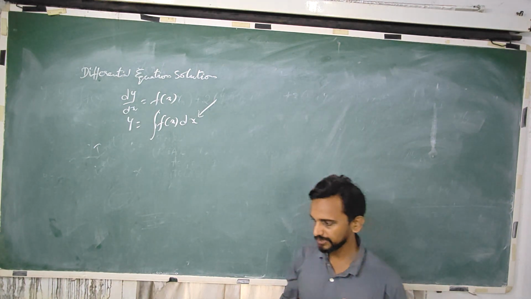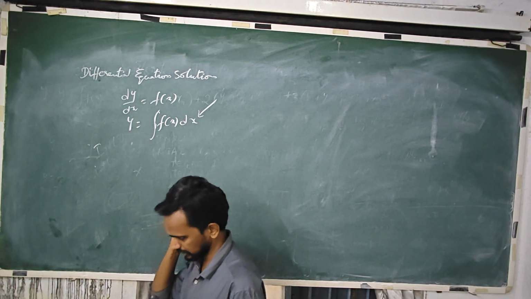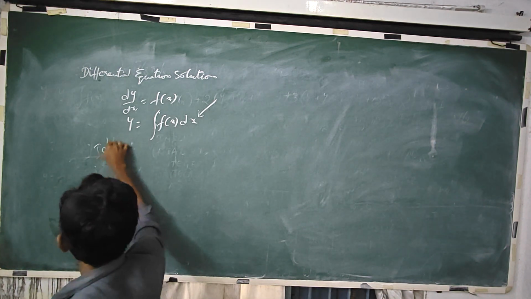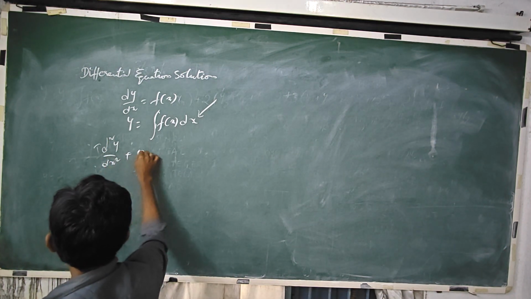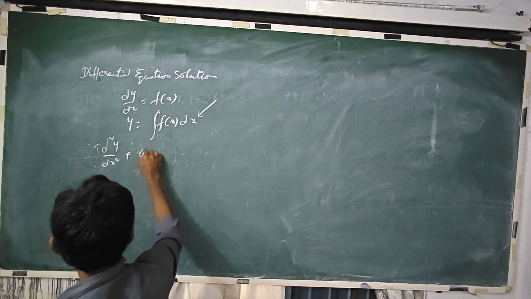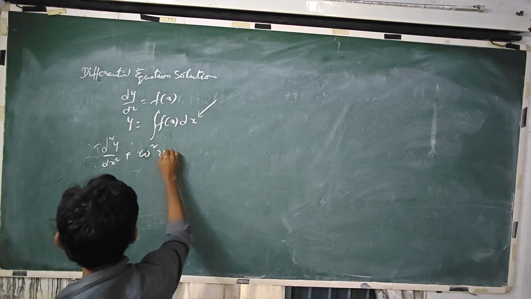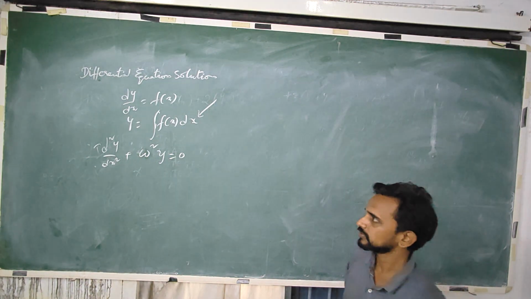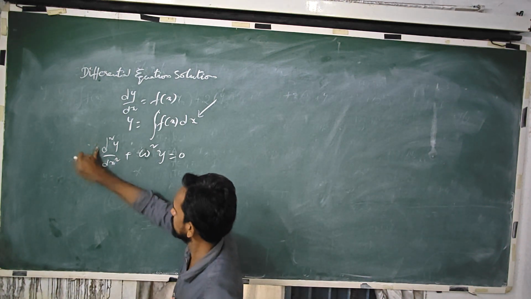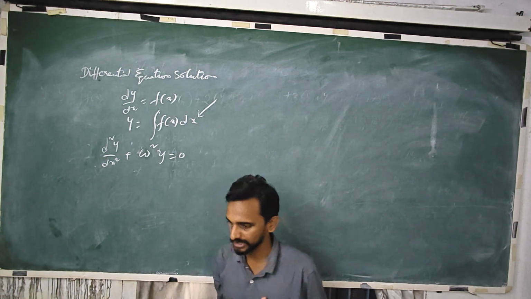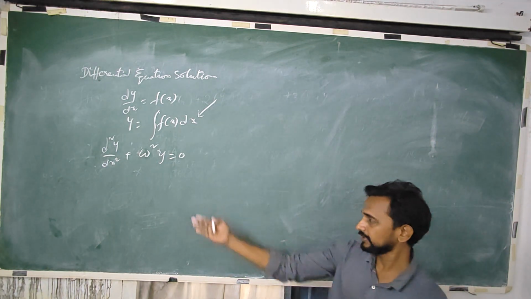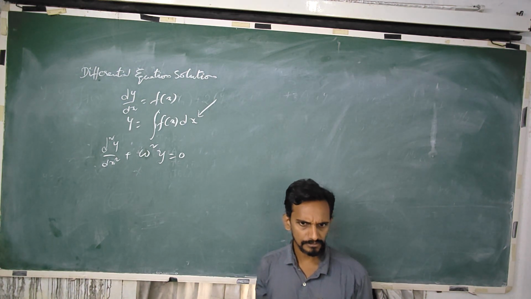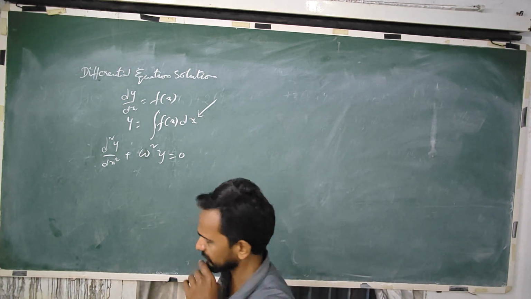But when you have differential equations, the equation contains all orders of differentials, like your simple harmonic oscillator, d square y by dx square plus omega square y is equal to 0. So to solve these kinds of equations, it is also a kind of integration, but depending on the order of the equation, we need to perform it twice or thrice.